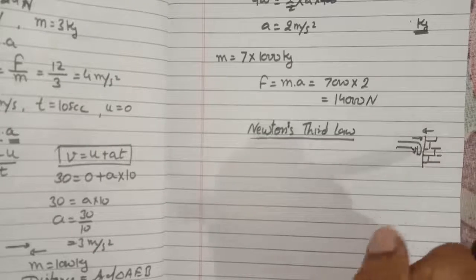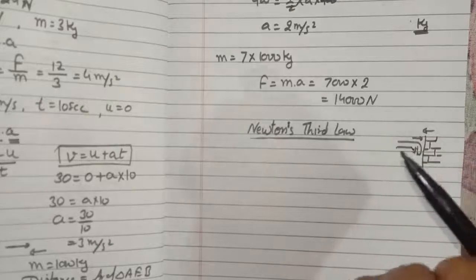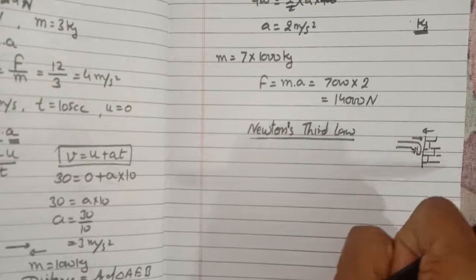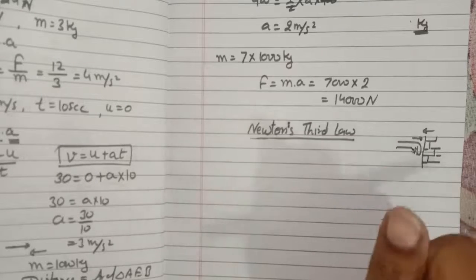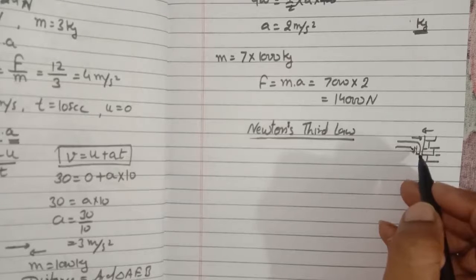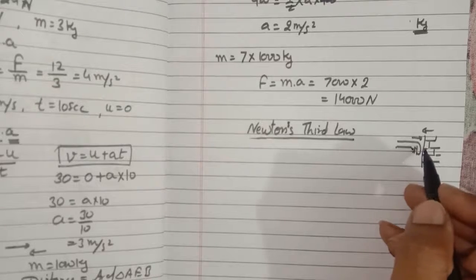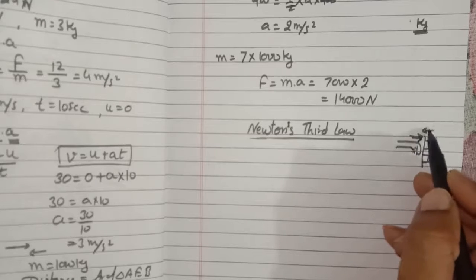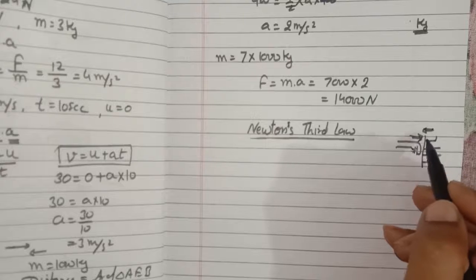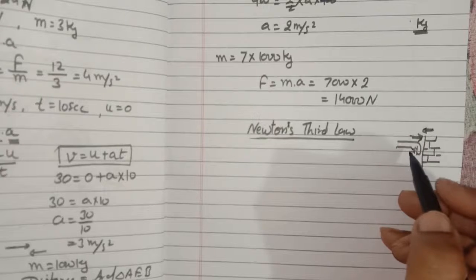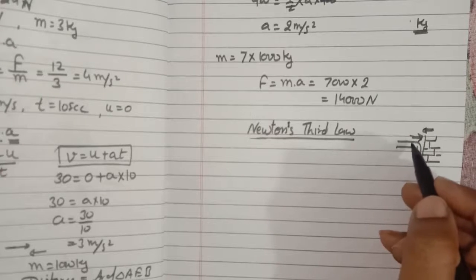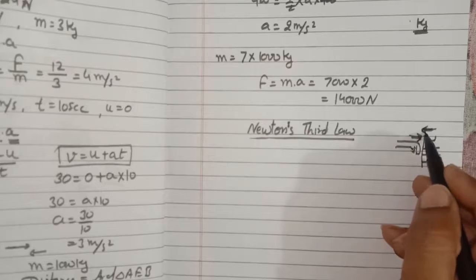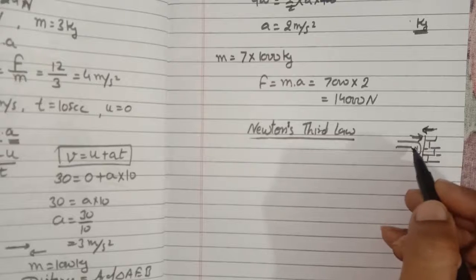So if we punch with a greater force, what happens? We get hurt a lot. If we punch with less force, then we get hurt less. So what is the meaning of this? It means if you exert some force on the wall, this wall also exerts an equal and opposite force on your hand. If you increase the value of the force, the reaction force applied by the wall on your hand also increases.